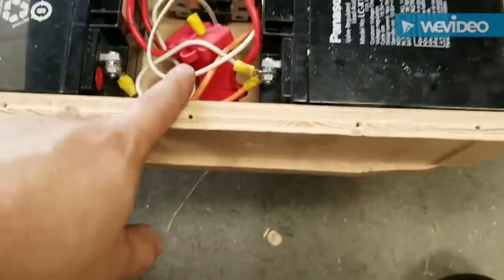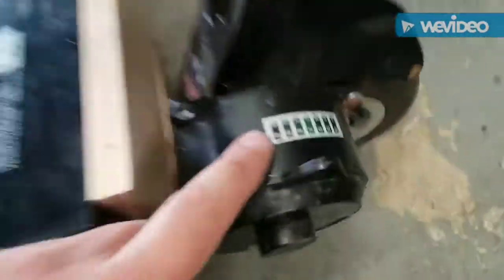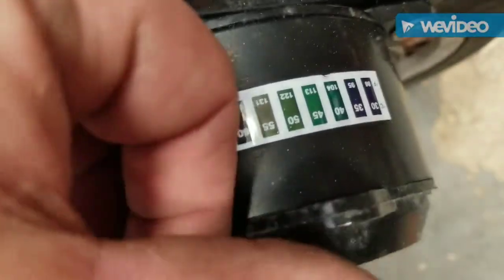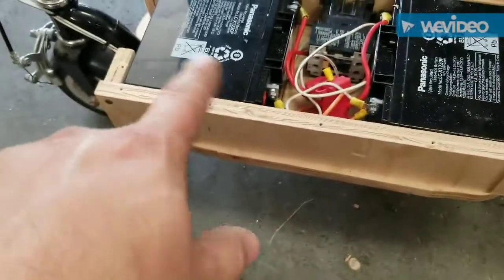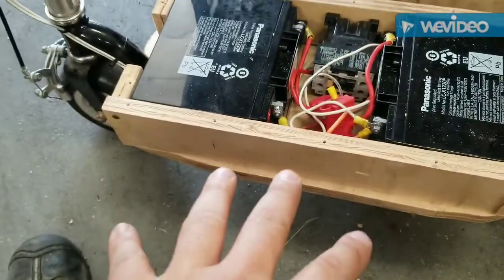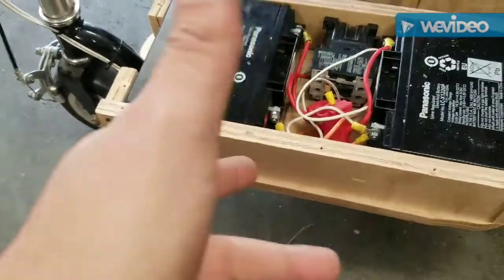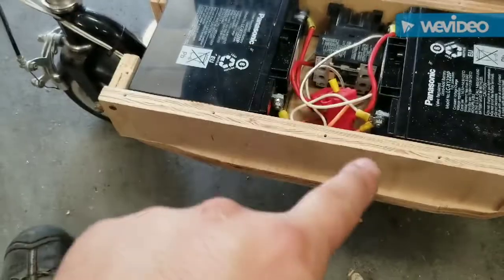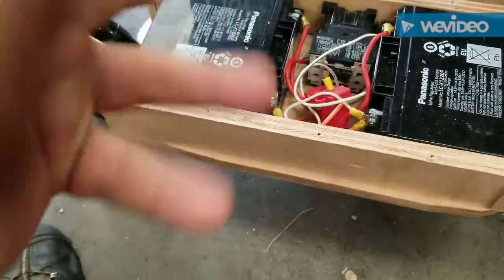So the beta test left me stranded after about 2 blocks from my house. I thought I blew a fuse. I thought I hit a thermal overload. This thing ain't that hot. It turned out as the batteries drop in voltage, it drops out the contactor, obviously. So I went 24 volts across the coil of the contactor. We'll see if that works.